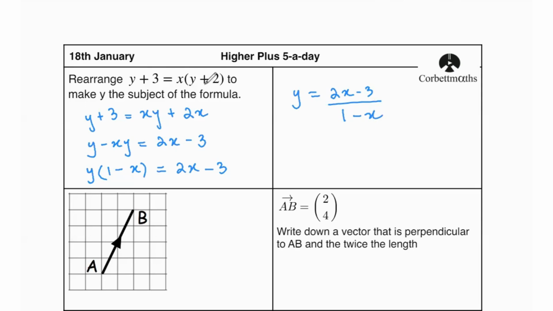As you can see, initially we had y on both sides. But once we expanded the brackets and collected the y terms on one side, we could easily take y common and make it a singular term. And now, as you can see, as we progressed, y was alone as the subject on one side, and everything else was on the other side.